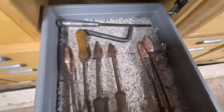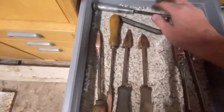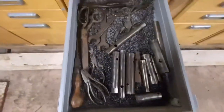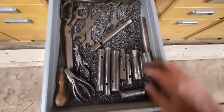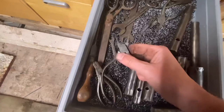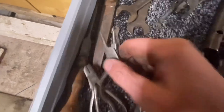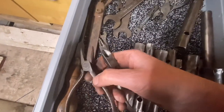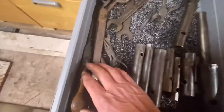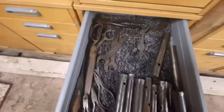Yeah. We've just cleaned up those soldering irons, haven't we? So we've put the soldering irons here. That homemade screwdriver. Yeah, and there. We put the box spanners in, haven't we? A few more box spanners to add in, but put the back spanners, and you see Elliot Lucas, this. Can you see it? That's an Elliot Lucas. So we put the little Elliot Lucas pliers to go with them, two Elliot Lucases together, and we threw that one in here. Another screwdriver, an old type of pliers there.